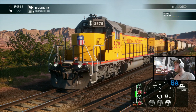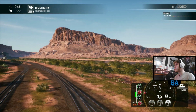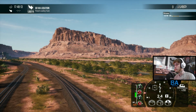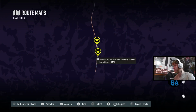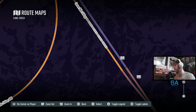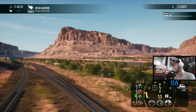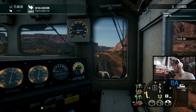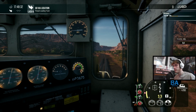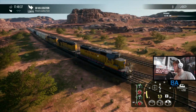That's a pretty nice sight though. And yeah, this is the landscape and wilderness of Potash, which is at the southern end of the Cane Creek route. Basically, the only interesting part of this route is from here to here, which is 7 mile. The rest of it is just completely dead. Oh, hang on, let's put that down. Yeah, this is the only nice bit. Oh, let's put the speed down.